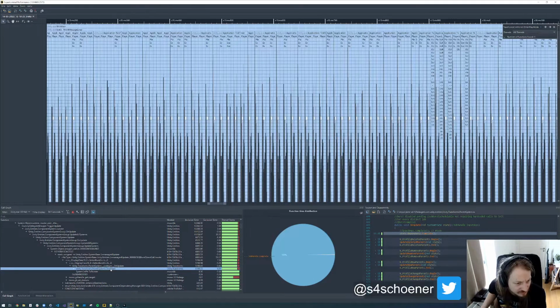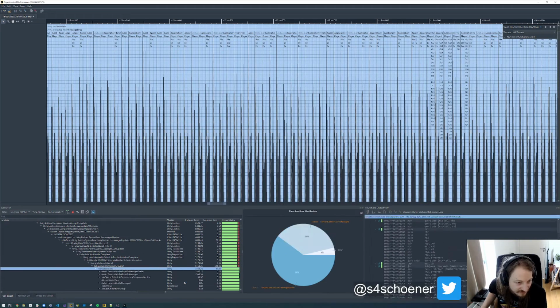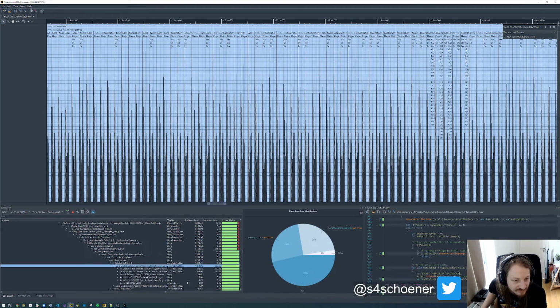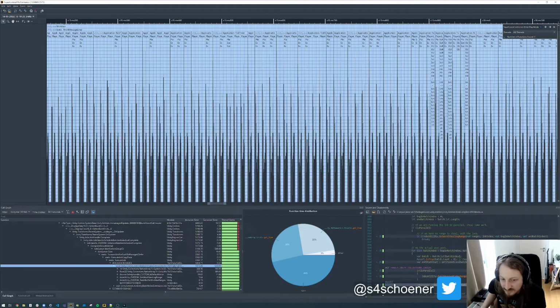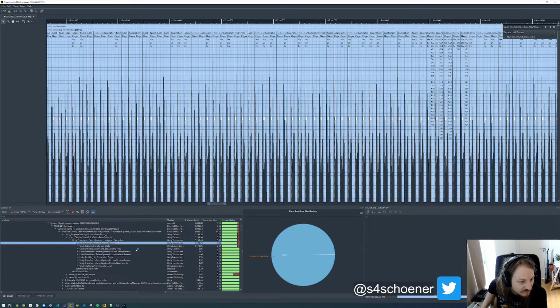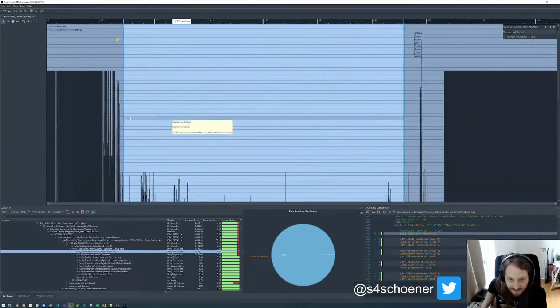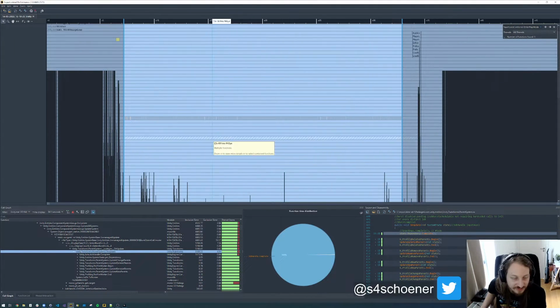What you then need to figure out is, why is the parent system slow? Then you can use either this view or the source and disassembly view, or just try to dig down further. In this case, you see, okay, it's probably calling into a job, and the job is doing some things, and you can look at what the job is doing. But really, I think there is something to be said for this kind of analysis, but it's not what I would recommend for these kinds of cases, where I've got a game running at 30 FPS, 60 FPS, and I want to figure out why it's slow. It's probably not the right approach.